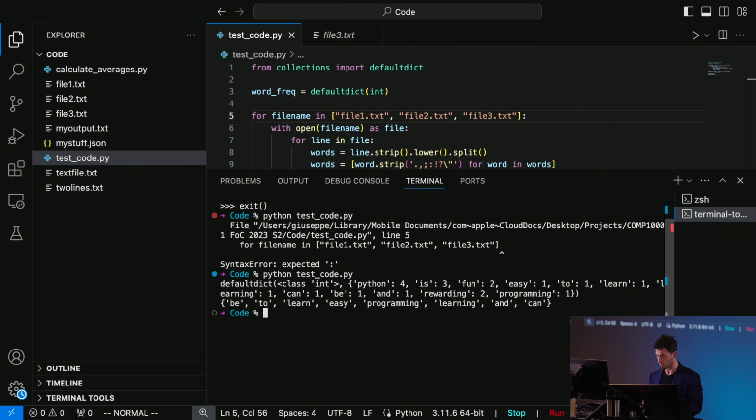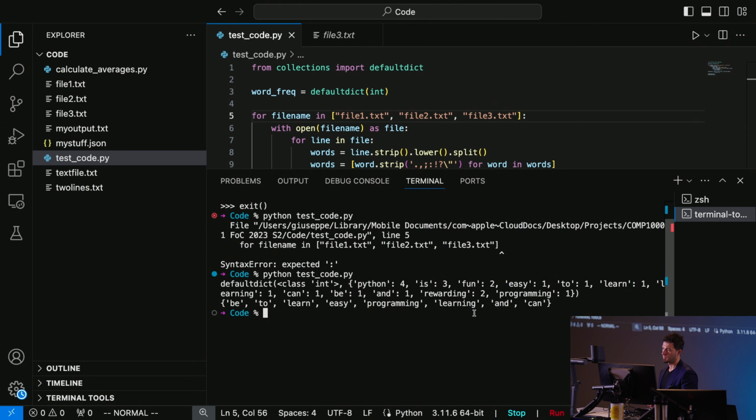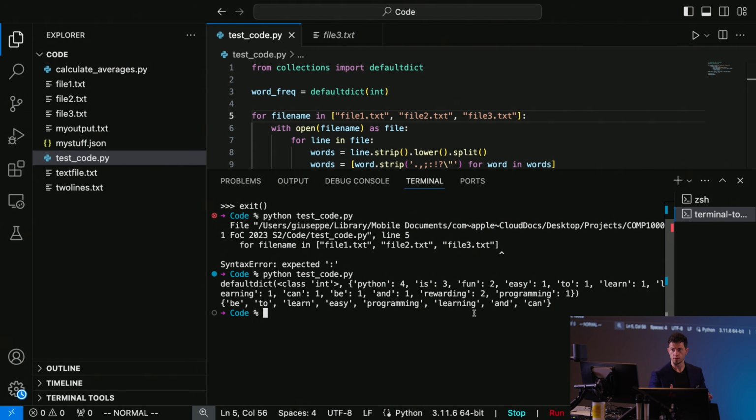And that's what we get. As you can see, the first one is indicated as a default dictionary because that's what it is from the collections.